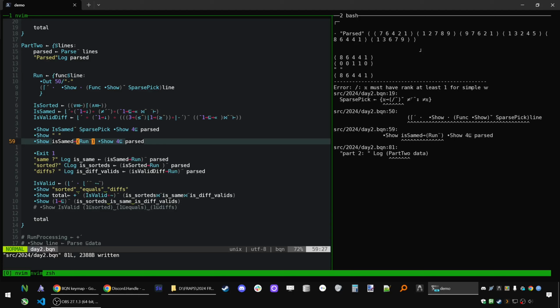Yeah, this is back where we were. Reduce whatever, X must have the rank of at least 1. But my understanding is that the input is the same for run. So I know we're parsing the same thing.